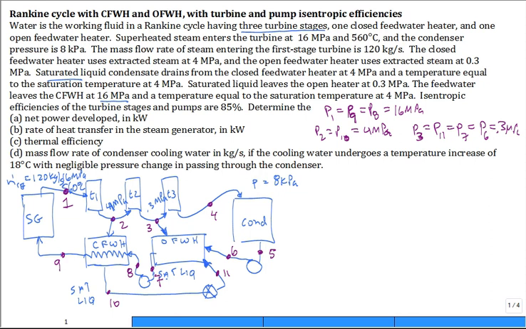11? Yeah, that's into the open feed water heater. Anything coming in has to come in at the same pressure. So there's a pressure drop across that steam trap. Steam traps are like a throttling device. They just let only condensate go through, and there's a pressure drop across it. Okay? And then the last is P4 is equal to P5 is equal to 8 kPa. True? Got the pressures down.